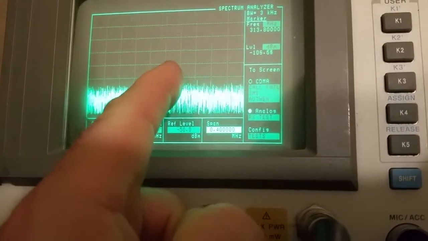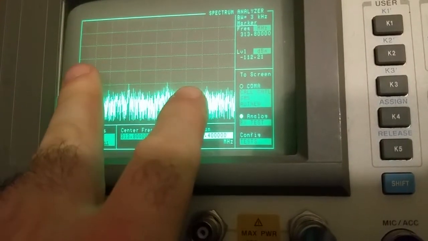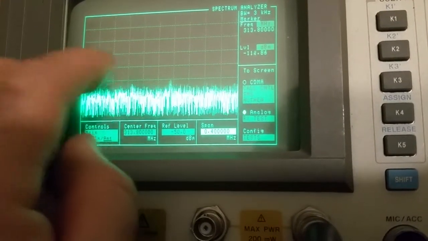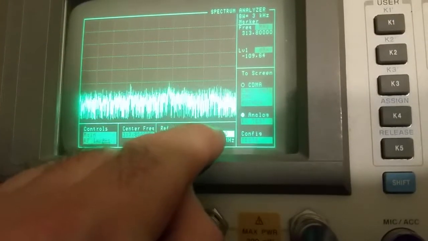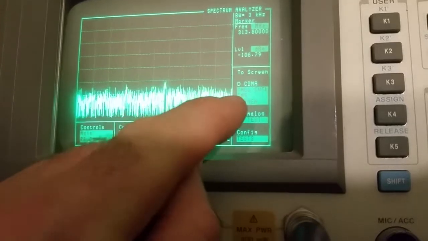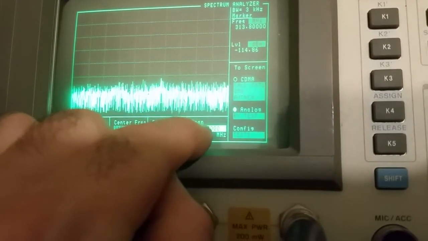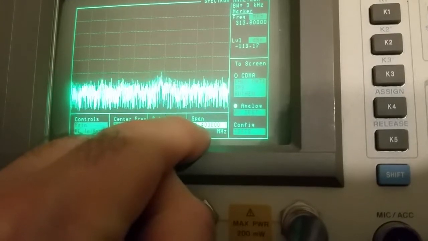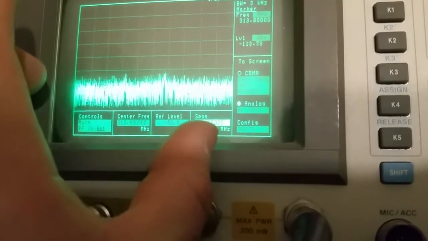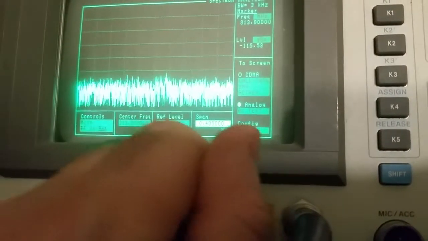It's right here, but I want to see more out of that frequency, not wider. If I want to see, let's say, from 310 megahertz to 320 megahertz, then I would change these limits, which set how wide this monitor can measure.